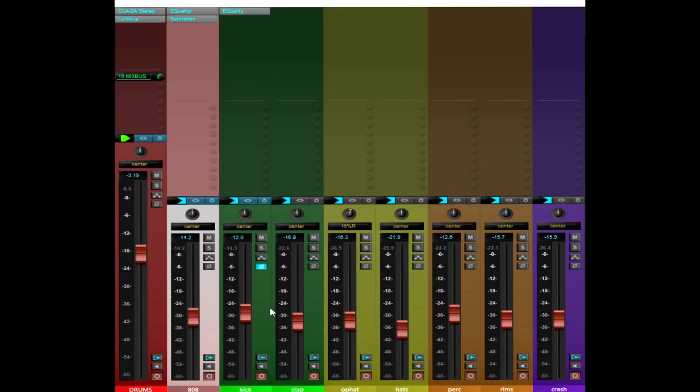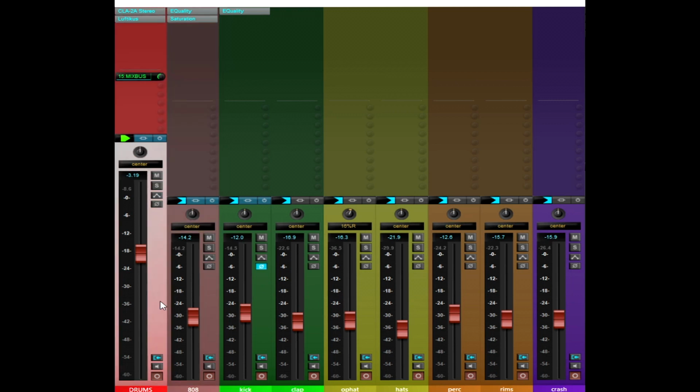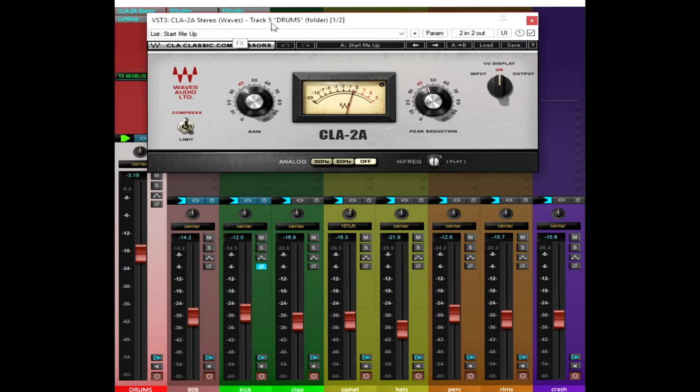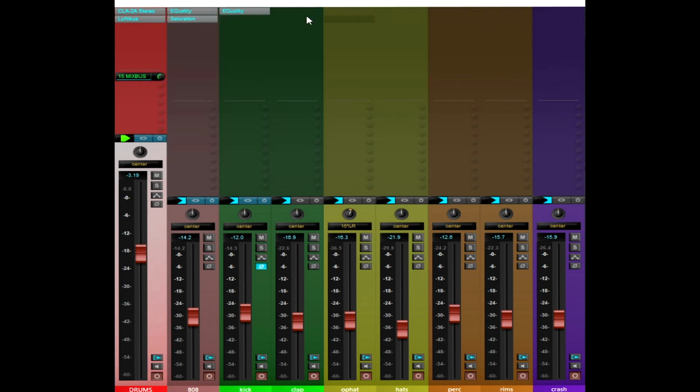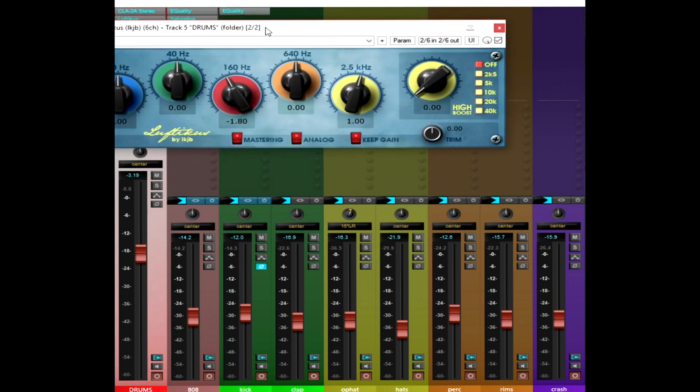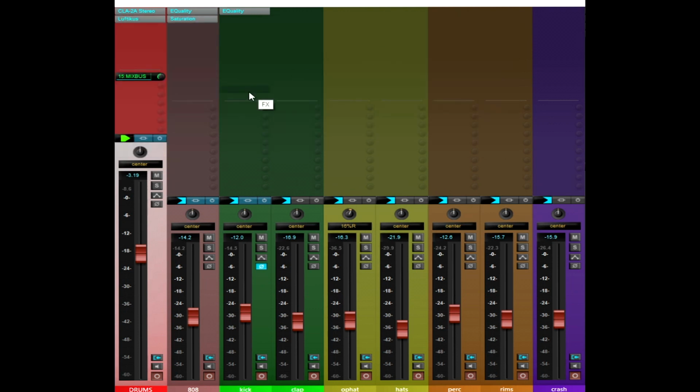Now, all of these drum tracks are routed to this drum bus. All of that sound is playing through this track right here. And on this track, I simply have a compressor to keep my drums in order, to keep them under control, make sure they're not peaking or doing any kind of crazy things. And then I have another EQ that just rounds out the sound of the drums. Very light EQ. That's all that I have on my drum tracks.